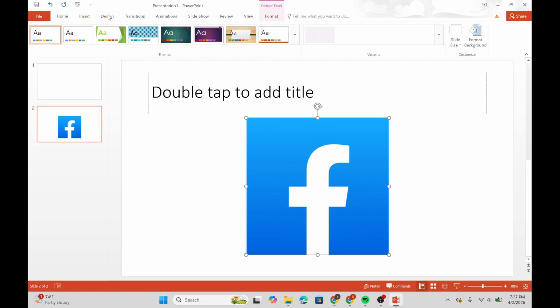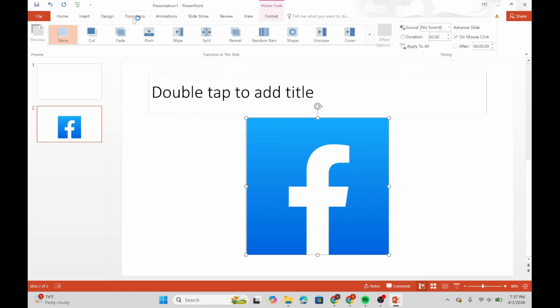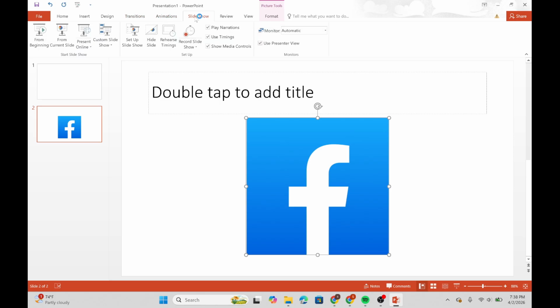In this Design here, it lets you choose color schemes, themes, and slide background as well. Under this Transitions here, you can apply visual transitions when moving from one slide to another. And under this Animations here, it animates objects on the slide, such as text flying in or fading out as well. Under the Slideshow here, it previews your presentation as a full screen slideshow, and there is also the Review. And over here under this Review here, it allows spell check, comments, and reviewing collaboration notes and formatting slides here.